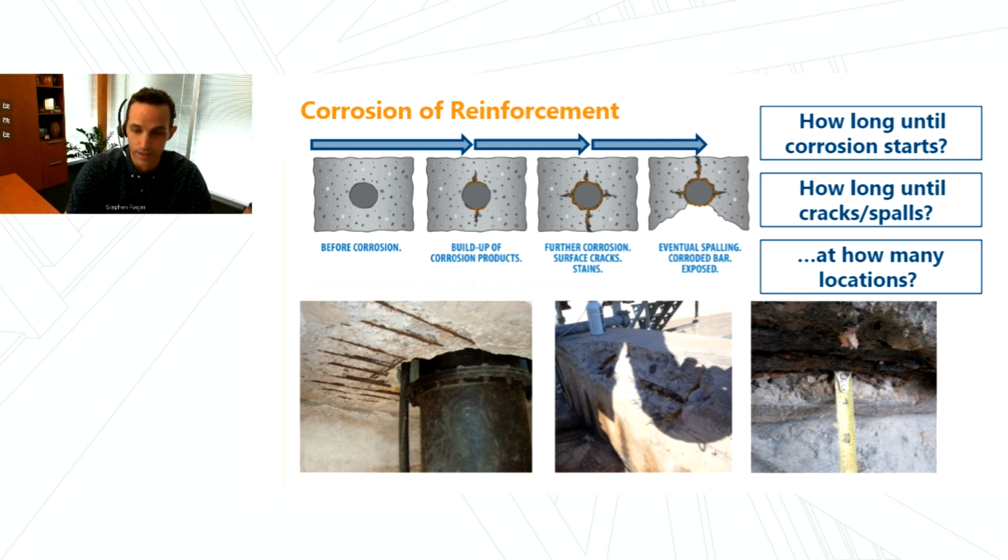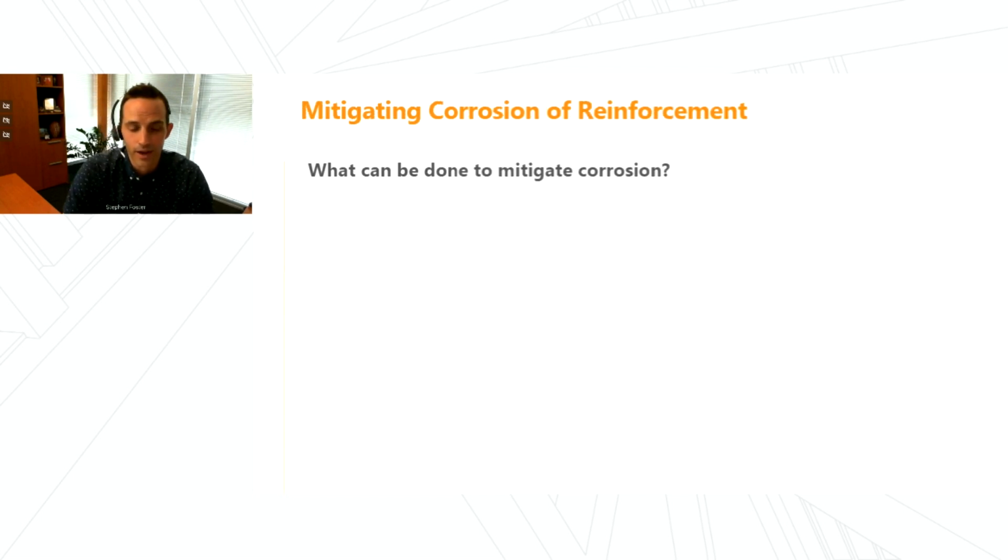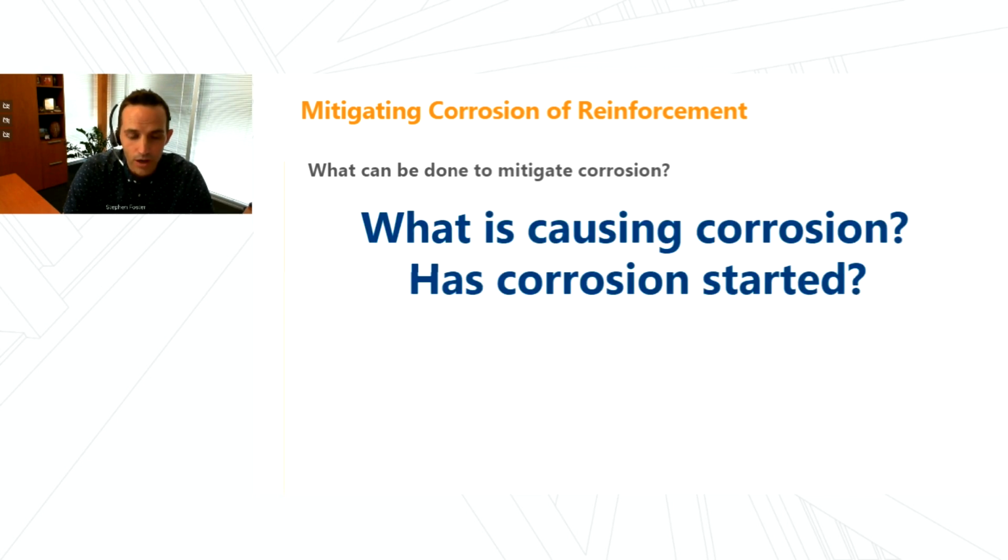And there's a lot of variables that go into that. And so when we think about mitigating, how can we, again, make it less severe, less painful for corrosion to occur? It's similar questions to what Terry was describing on cracking. Well, what is causing the corrosion? What are those materials that are penetrating into the concrete? What's caused that passive protective layer to deteriorate?